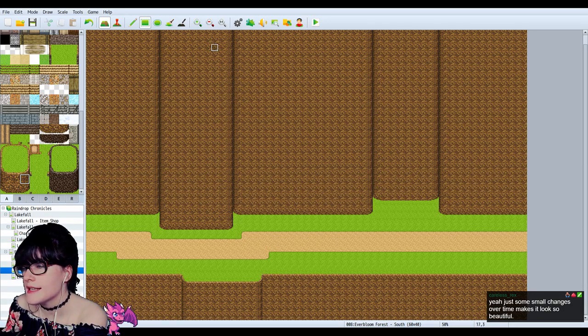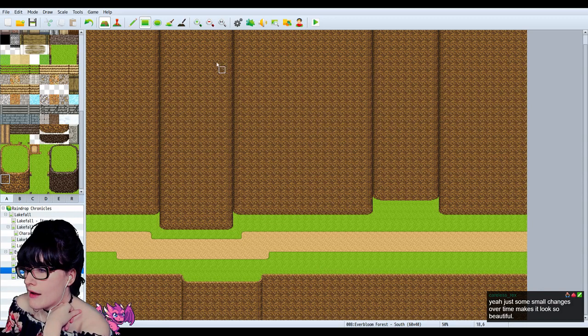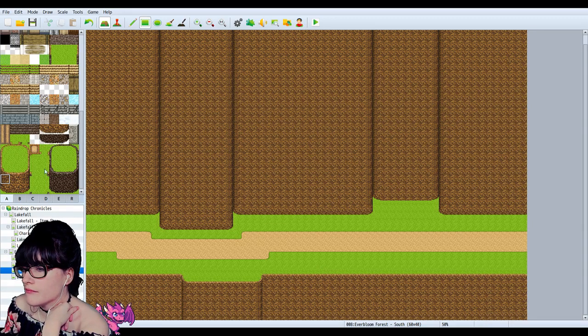But it just shows, like what I'm doing now, just making the cliffs more irregular and parts sticking out can make a difference, for sure.